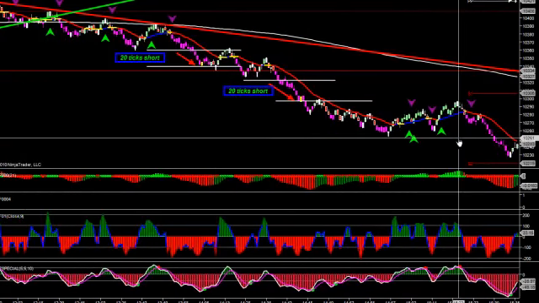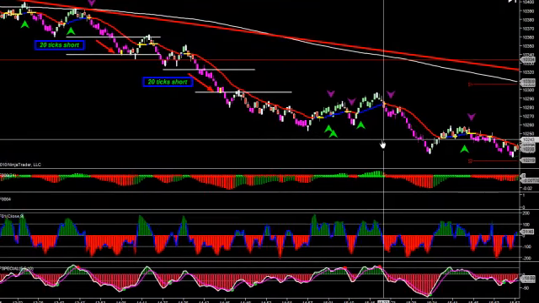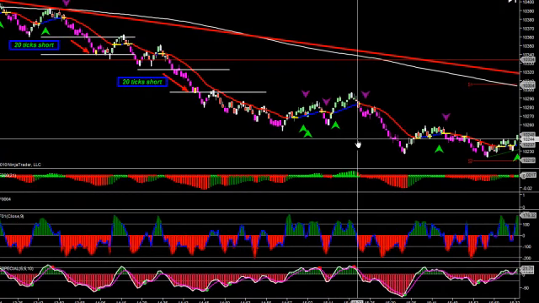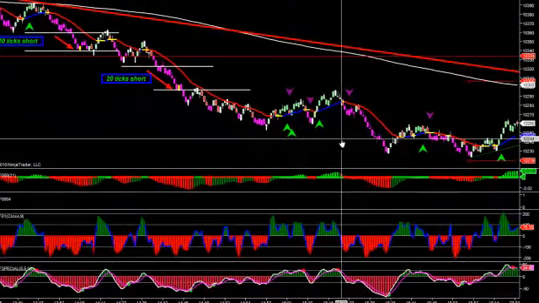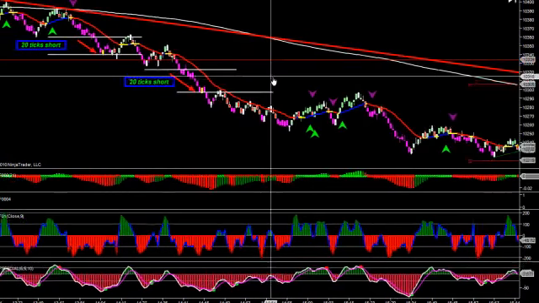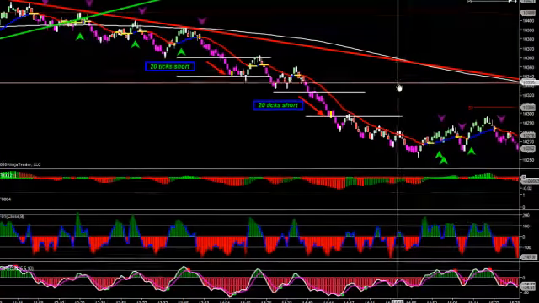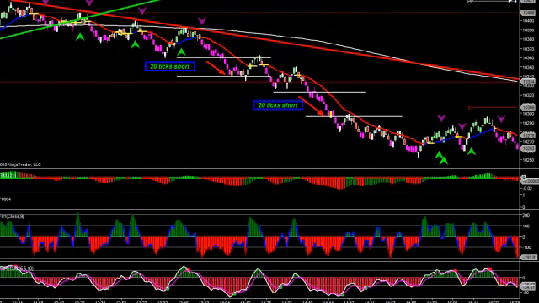Again, the rest of the day kind of flattened out a little bit. We didn't take any other trades. It was a slow move down right up to the S2, but we weren't looking for anything at that point. 40 ticks on the Dow, along with 35 ticks on the Russell so far.